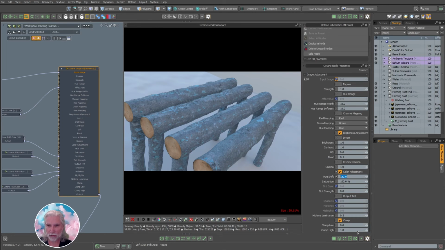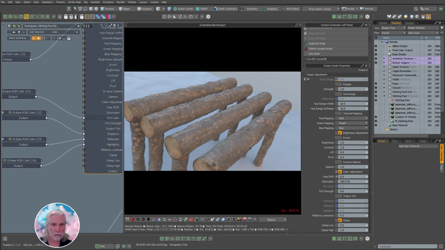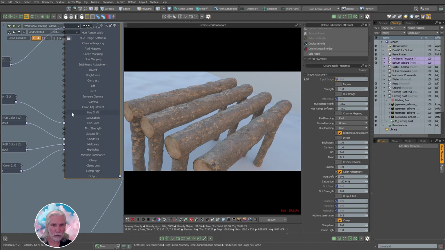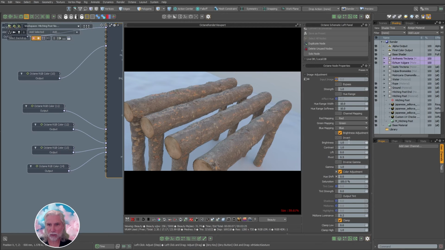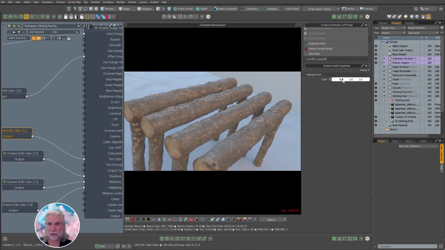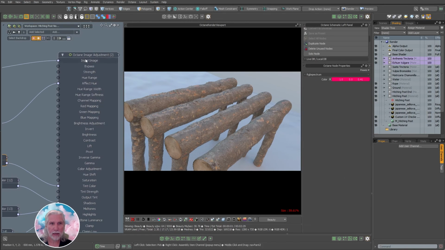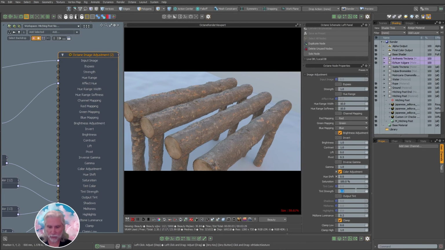The way you can do this is, let's turn hue shift back to 0. Let's take a look at hue first. So we've got our hue shift here, and instead of using hue shift, we're actually going to do tint color. Right now our tint color has just white in it, so it's not tinting anything. But if I turn this all the way to red, and I change our tint strength up to 1, you can see it's going to change all those to red. So what we want to do is make some variations with the tint color and then apply those slight variations to each one of these posts.